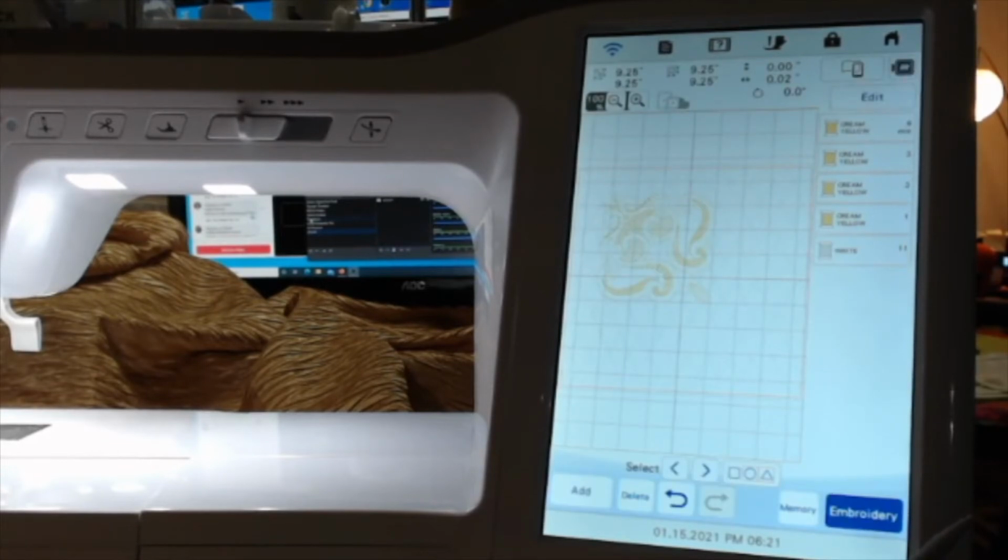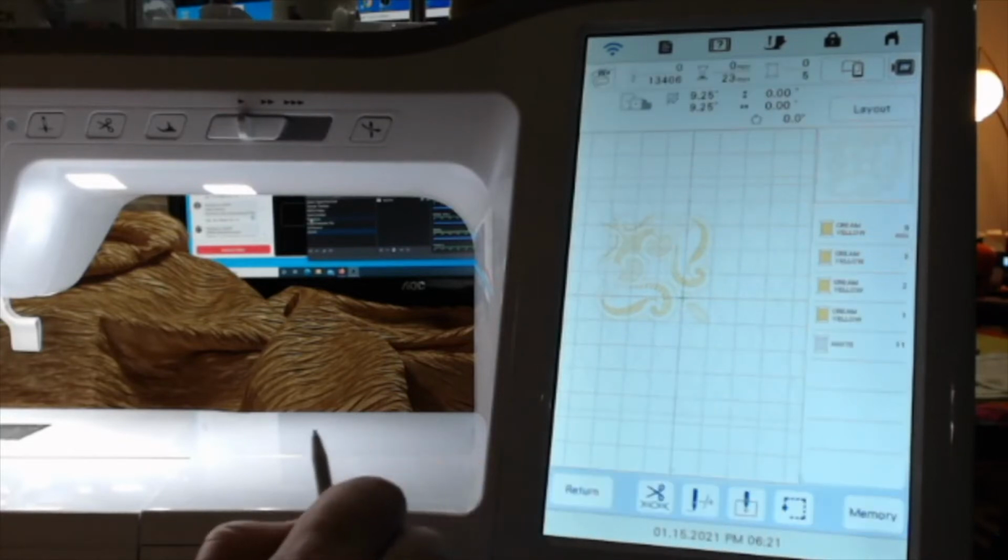And guess what? There it is. That block is 100% ready to stitch out. Of course, from here, you would select embroidery to go into embroidery stitch out mode.